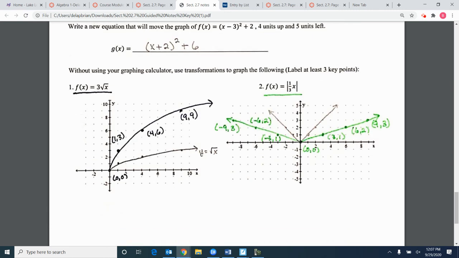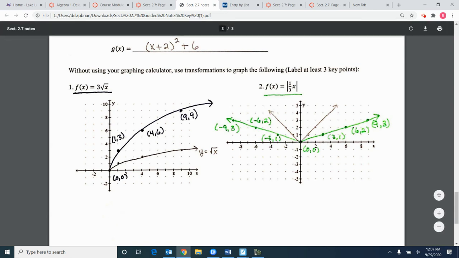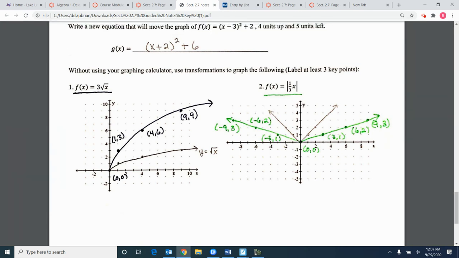All right, now these are both stretches or compresses. This is a vertical stretch. So I take my original function and just move the y coordinate, making it 3 times as big. And then 1/3, it's a horizontal stretch by 1 divided by 1/3, which is 3. So take your x coordinates: (1, 1) goes to (3, 1), (2, 2) goes to (6, 2), and (3, 3) goes to (9, 3). Questions on homework or anything here?